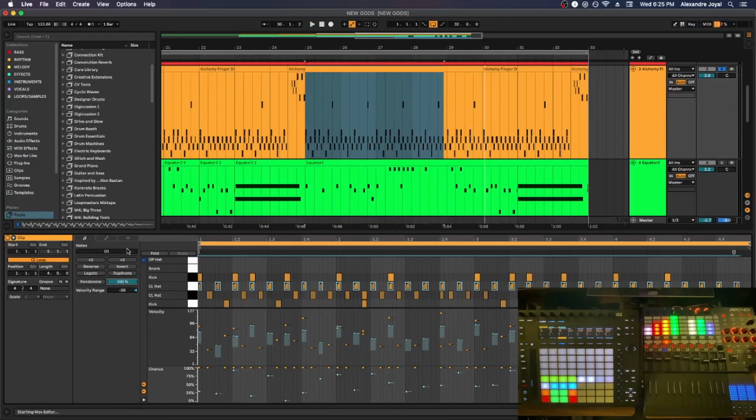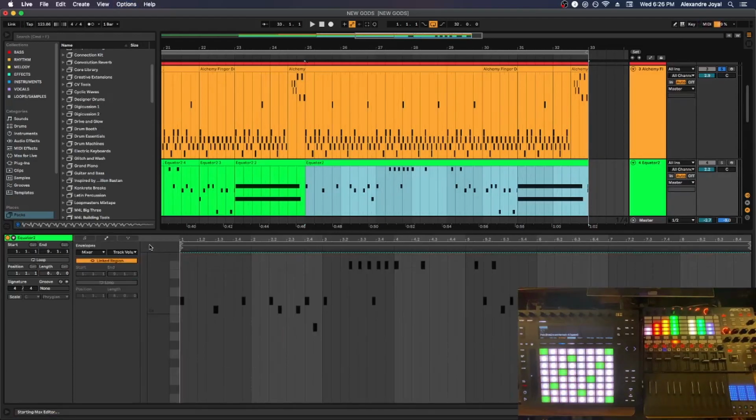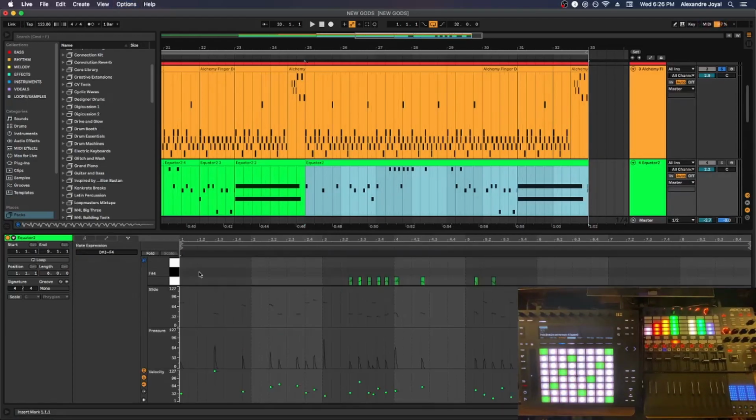All right, next is the expression editor. So for this, I'm going to go back to my sound with MPE controls, and I'm on the third tab of my MIDI clip view. Okay, this third tab. And if you look closely at this tab, there's slide, there's pressure, and there's velocity. So the pressure and slide are unique to MPE, and you can actually pencil this in regardless if you have an MPE controller or not.